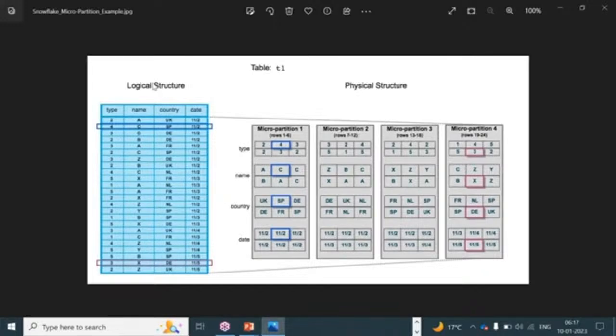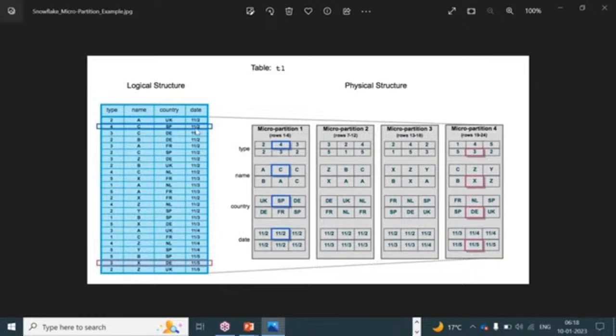If you speak about the traditional database or data warehouse, data will be stored in row format. For example, in a traditional data warehouse such as SQL Server RDBMS or a SQL Server data warehouse, the data will be stored in tables in the form of columns and rows, so the data is stored in the form of rows.